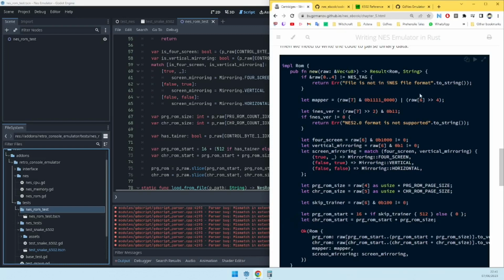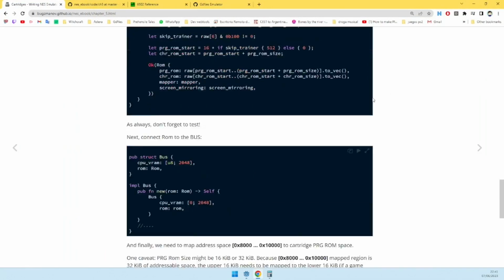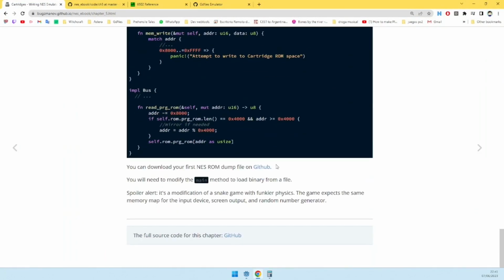So, do we have a ROM to test in here? You can download your first NES ROM dump file on here. Oh, the snake game. Okay.